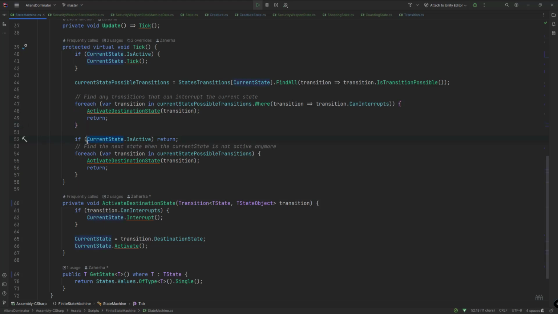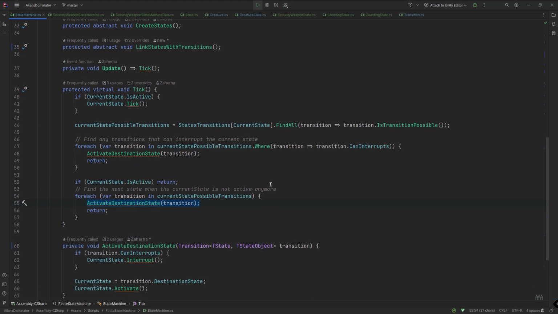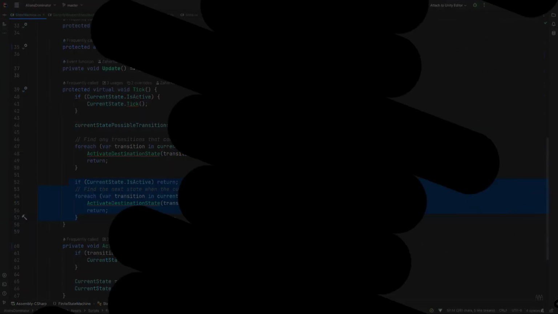If the current state is still not finished, still active, return. Once it's finished, we go through the transitions and get the first one that is possible to take us to the next state, and we activate it. That's pretty much how the state machine works. It's pretty simple. It gives some priority to the transitions that can interrupt, then it gets the normal transitions in a certain order.